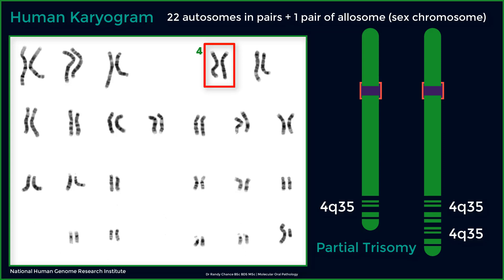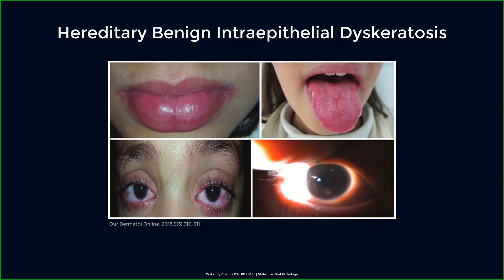In Witkop's disease, the partial duplication event also results in extra genetic material that leads to an altered expression of certain candidate genes at 4Q35, and the outcome is an uncontrolled proliferation of epithelial cells with premature keratinization, or dyskeratosis, manifesting as thick white oral and epibulbar gelatinous plaques of tissue with dilated conjunctival vessels. The full nomenclature, hereditary benign intraepithelial dyskeratosis, is a very fitting description of the disorder, and it can also be named as 4Q35 Duplication Syndrome or partial trisomy 4Q35 Syndrome, though these are not very common terms in the literature. Additionally, missense mutations in another gene, NLRP1, have been found to demonstrate similar clinical manifestations as Witkop's disease.